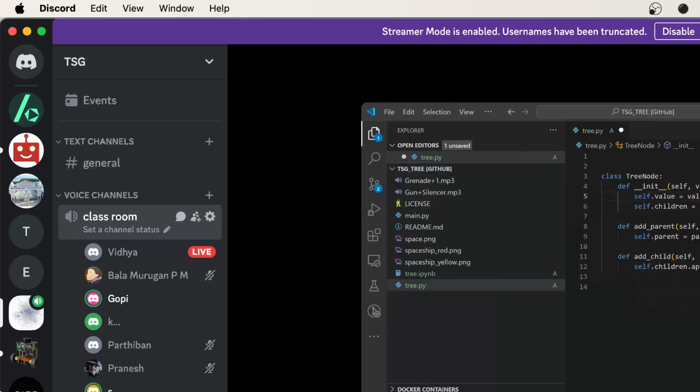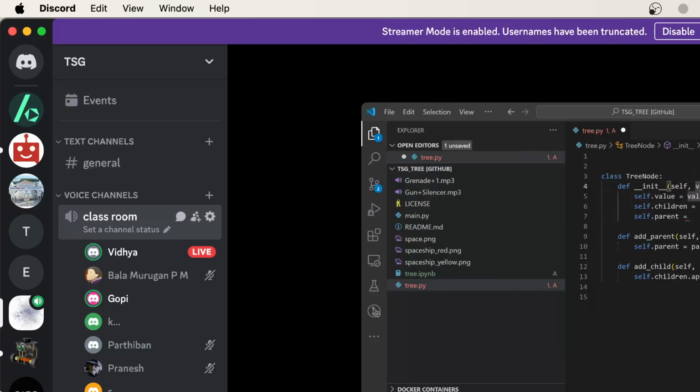So we added two pieces of information already: value and children. What is the missing information? Parent. Yeah, let's add that as well. Line number 4 is kind of the constructor, right?